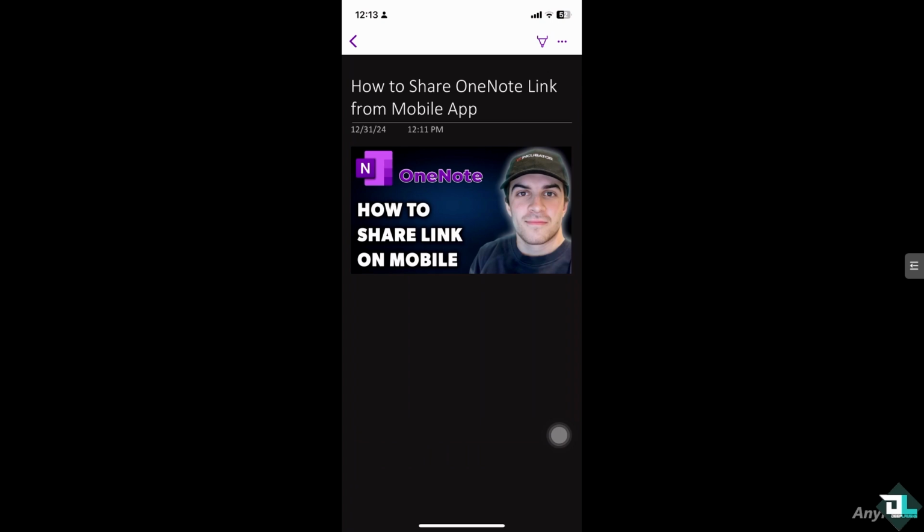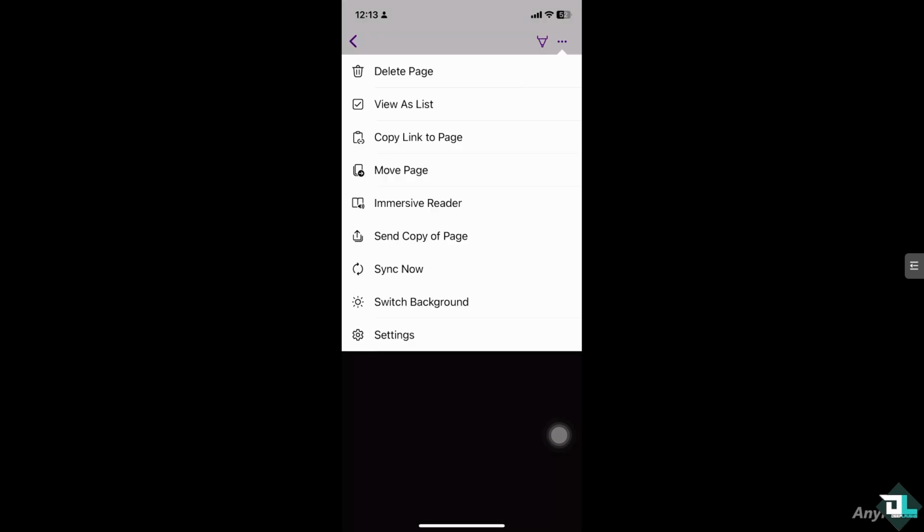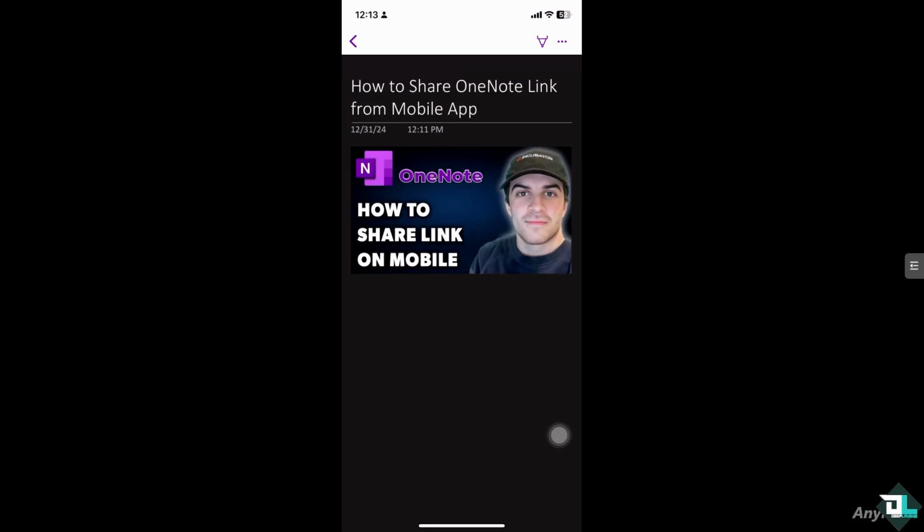Depending on your mobile device, if you're using an Android or an iOS, in my case, I'm going to be clicking the three dots icon on the upper right corner. You see there is an option here that says copy link to page. It's very easy because if you do that, now you have an option to share this link to your social media platforms. You can use WhatsApp, Snapchat, Facebook Messenger, Instagram, and a lot more.